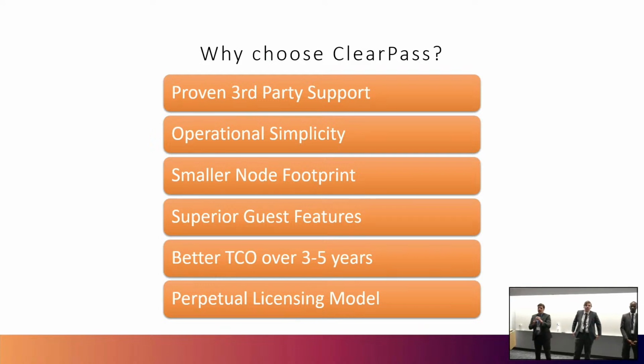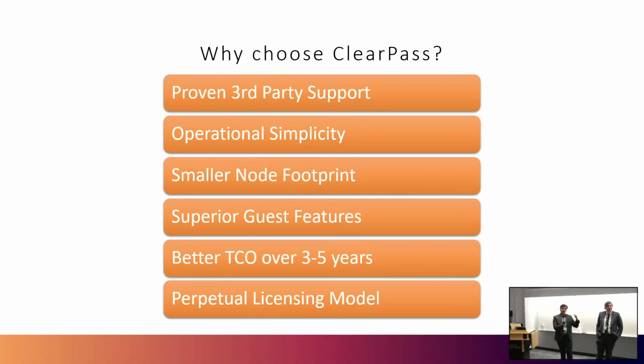Yeah, so we've heard about ISE in the last group, and now you've heard about ClearPass here. So why should you as a company choose ClearPass? Well, first, it has proven third-party support. We were able to use both Juniper and Cisco efficiently to accomplish our tasks. You could also use Arista. There are so many different vendor options within ClearPass. It also has operational simplicity. All the stuff is on the taskbar on the left side. You just go through the services and the profiles, and once you learn how to use it, it goes really quick. It has a smaller node footprint.